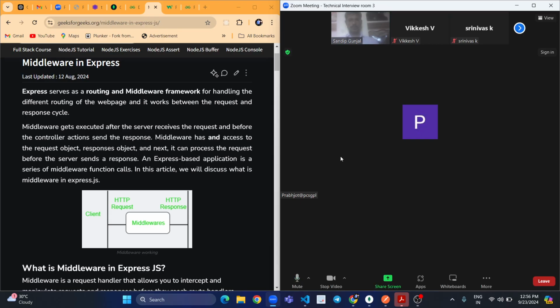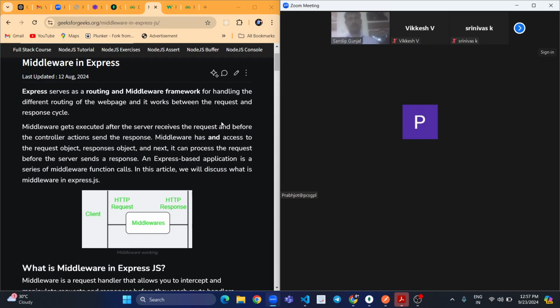So are you aware of protected routes? Yes, sir. It's a front end React.js route. Let's suppose you make an e-commerce website. There are two panels: one for users and one for admin.